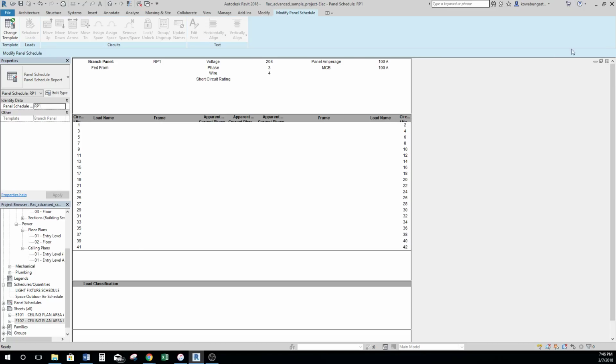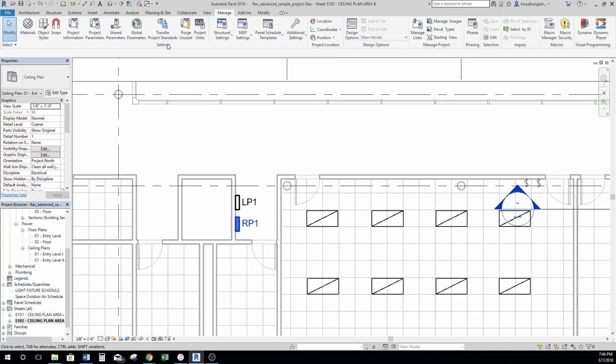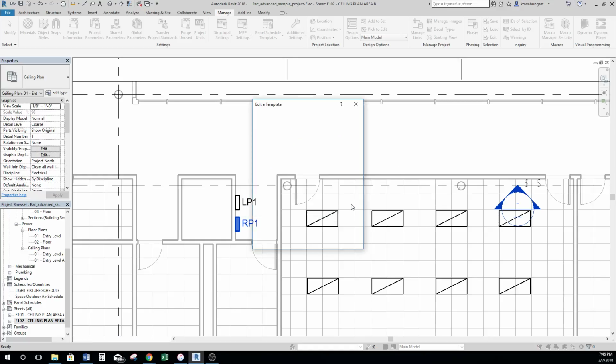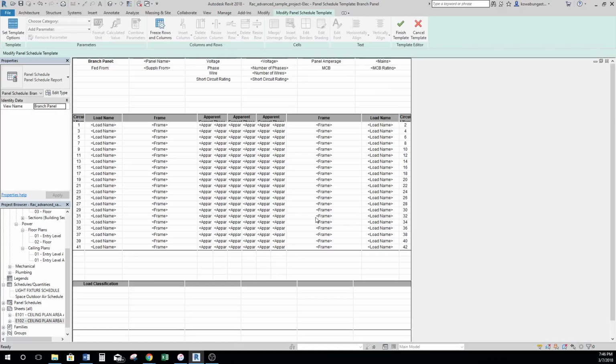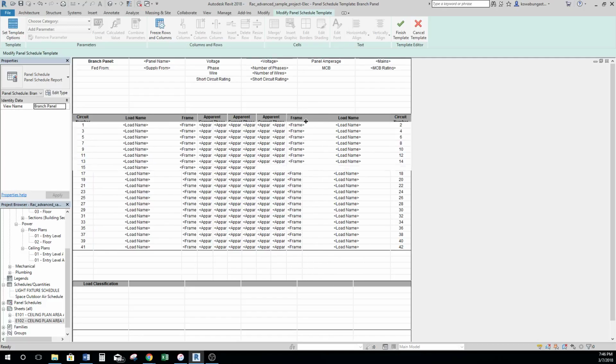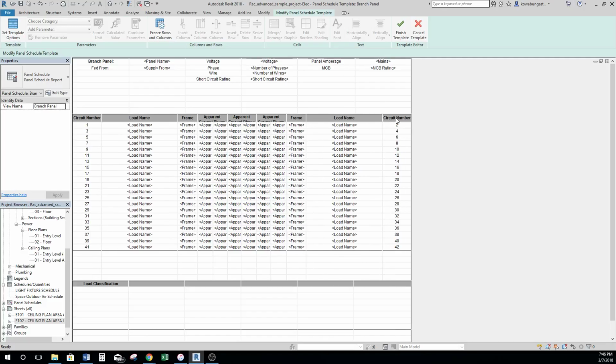And again, it looks like these circuit numbers are needing to be adjusted. So we'll go back to manage templates, edit a template. Again, this pops up frequently. I don't want to save right now, so we'll go to open this. We can adjust the size, so our frame probably looks like this. Our circuit number probably looks like that. We can probably call this number, and again, since it's mirrored, this can probably be called circuit.